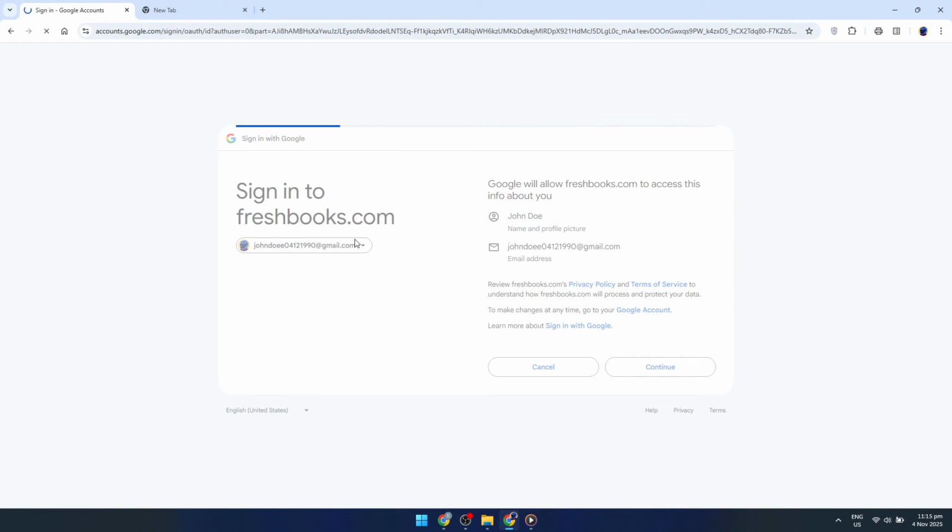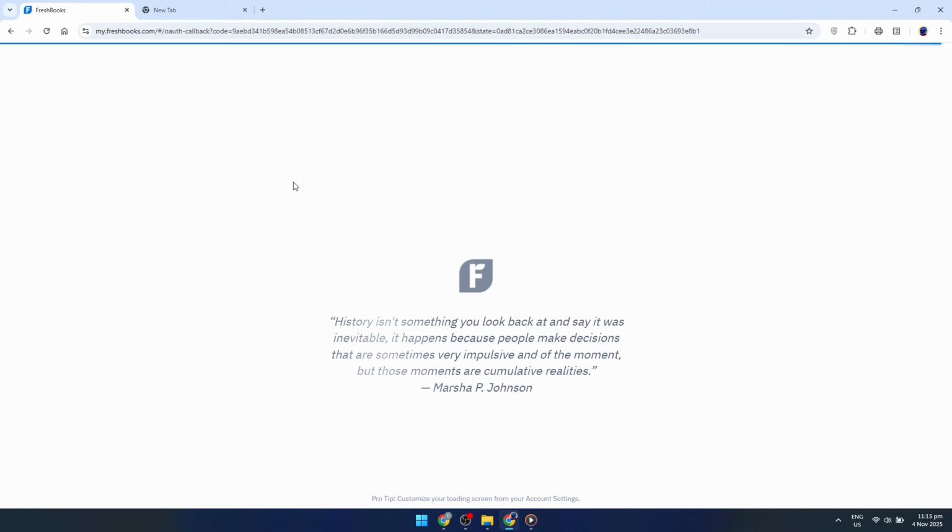Once you've entered the required details, the next crucial step is verifying your email. Freshbooks will send a verification code to the email address you provided. Be sure to keep an eye on your inbox, and don't forget to check those pesky spam or promotions folders just in case the email lands there. Entering this code is vital as it confirms your identity and ensures that your account is securely set up.